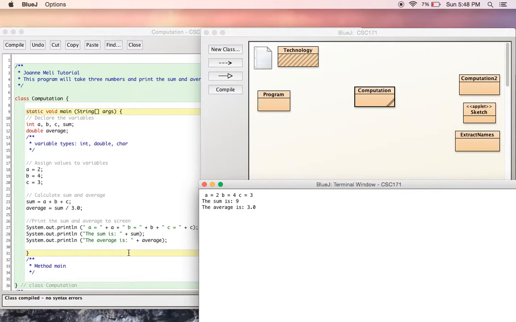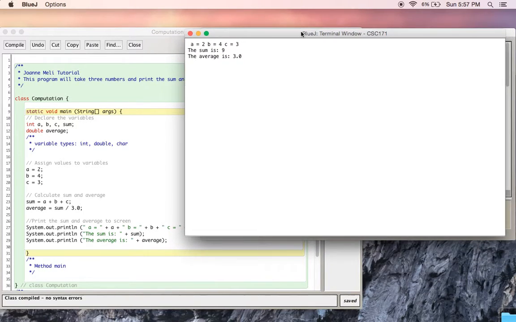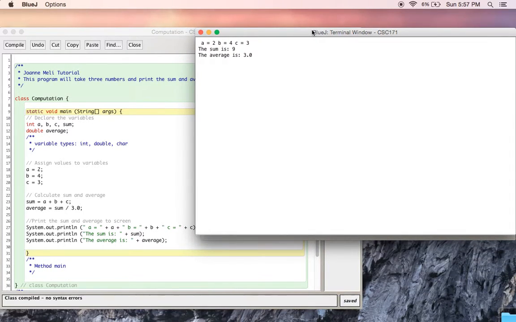So the 3 lines that we had written here for the System.out.println, they printed out right here in our terminal window. Now my content area is math, but I've also taken a few computer science courses, and I believe that BlueJ is a great tool to use in a math classroom, and clearly in a computer science classroom. BlueJ allows you to create programs for almost anything that you want.